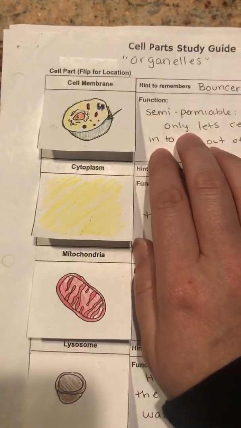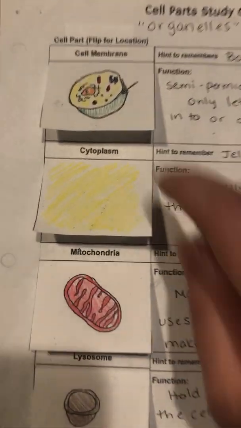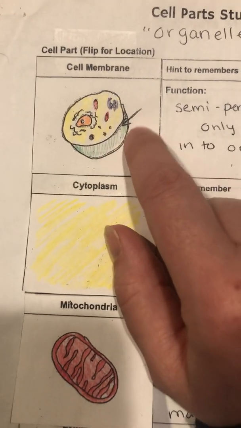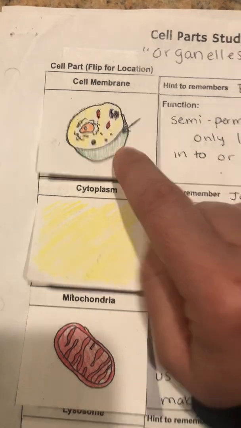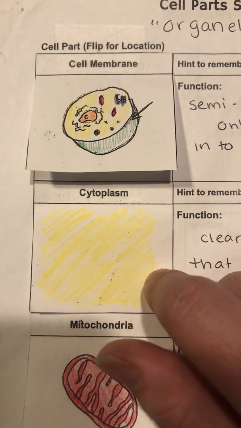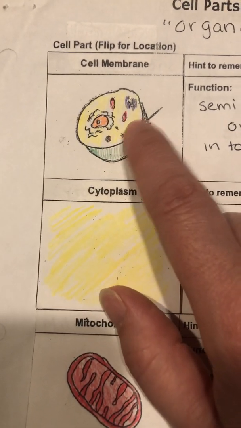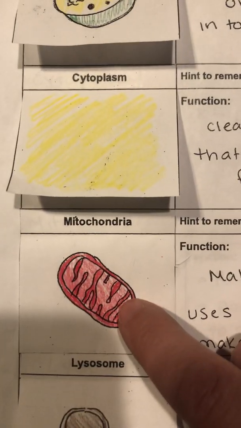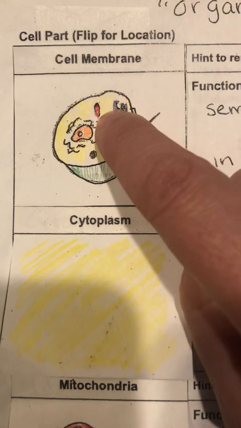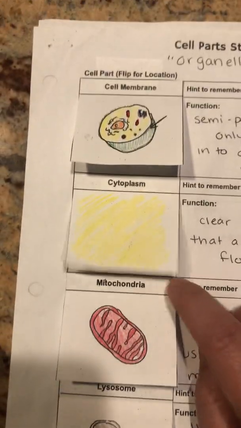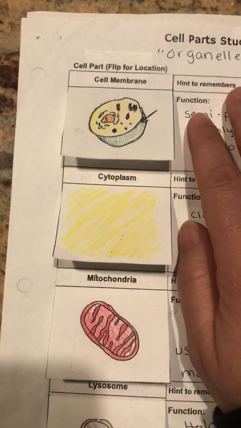And the other thing I just wanted to point out is I try to keep things the same color. So the cell membrane, I drew the whole cell and then pointed to the membrane, it's green. And the next one is cytoplasm. Well, cytoplasm is like that jelly that fills up the whole inside of the cell. And I made it yellow in this picture, so I also made it yellow in this picture. Mitochondria, I made it red. I also made it red in this picture. So I tried to keep my colors similar so that it helps me when I go to study.